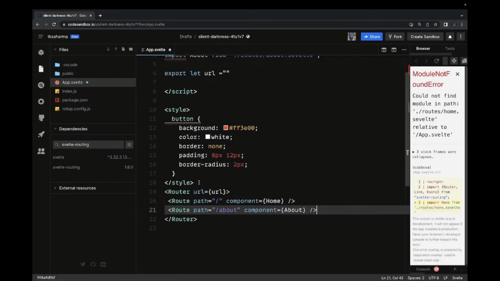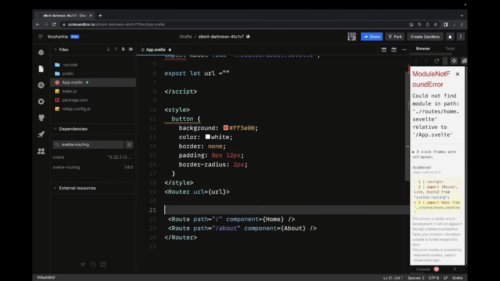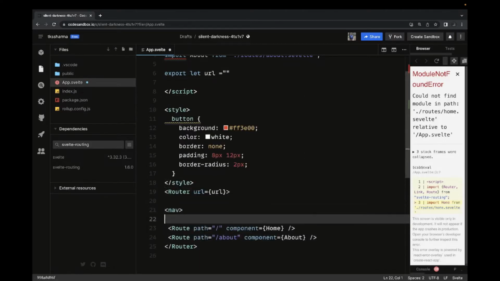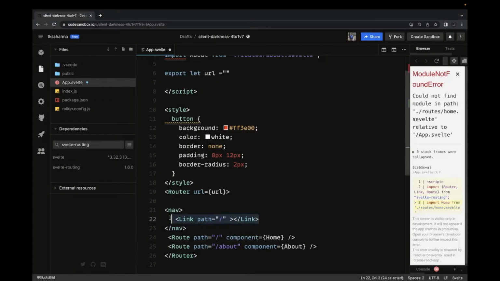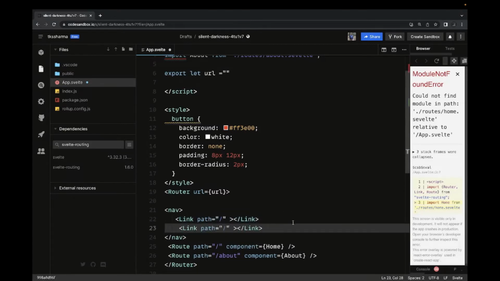So what we want to have is, we also want to have links on this home page, right? So we can have a nav link. Inside this we can have both the links so that the user can click and navigate to these particular links. So we are going to use a link directive that will have this path. We cannot just redirect to this path using a simple anchor tag, and these will be the links, and we can simply say this is the first link with path home. We'll just put the link. This is taking me to the home, this is taking me to the about.